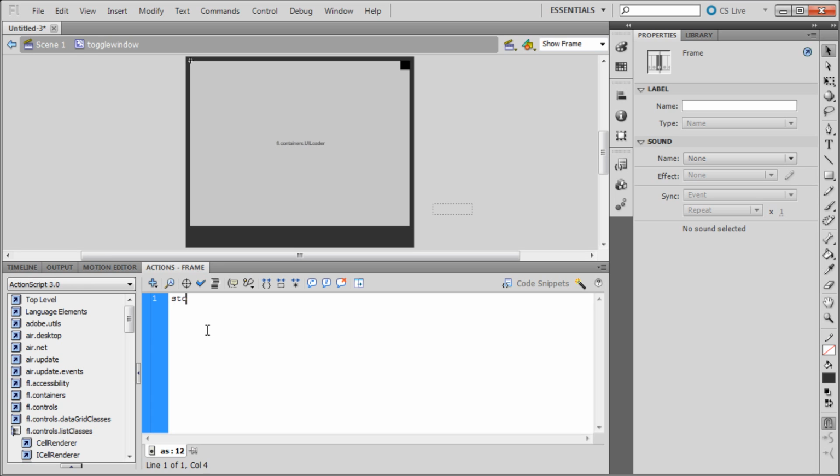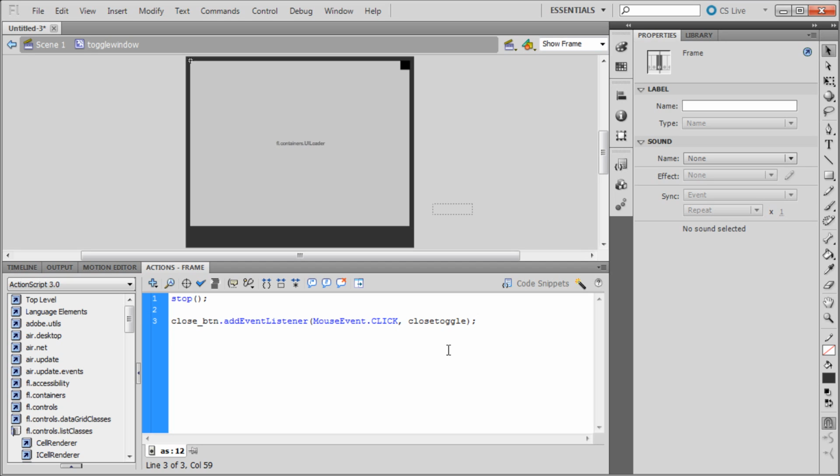So the first thing we need to do is again stop it, because we don't want it to continue going and then just close. So stop, open close parentheses, semicolon, and then what we're going to do is create the function in order to close the window. So we're going to say close button, close_btn, which is what we created this little black square to be, and then we're going to say dot addEventListener, with a capital E and an L, open parenthesis, MouseEvent, capital M, capital E, dot CLICK in all caps, comma, and then we're just going to say, how about closeToggle, and that'll be the function name, and then close parenthesis, semicolon.